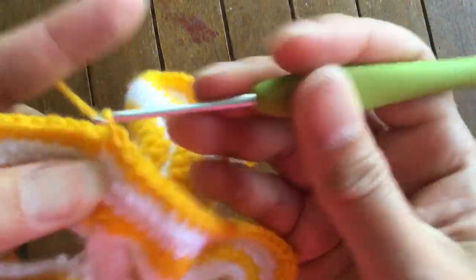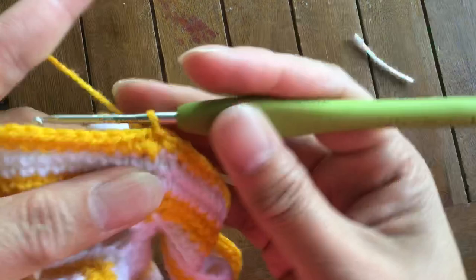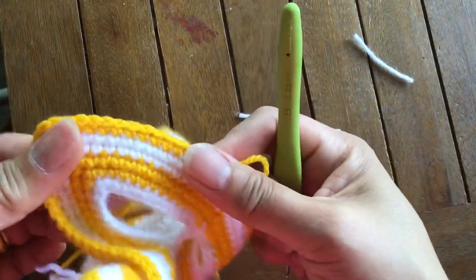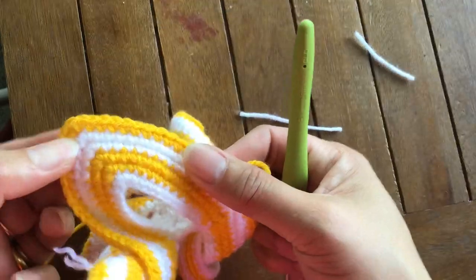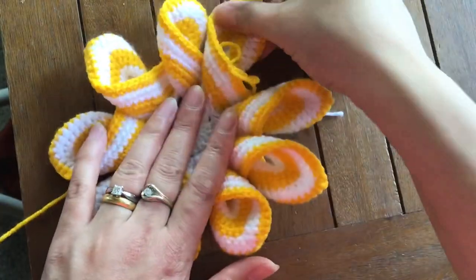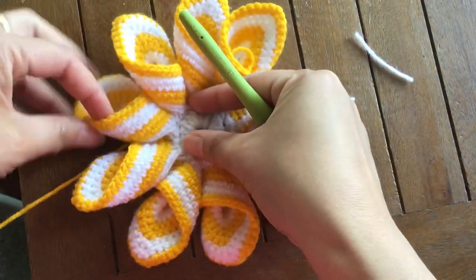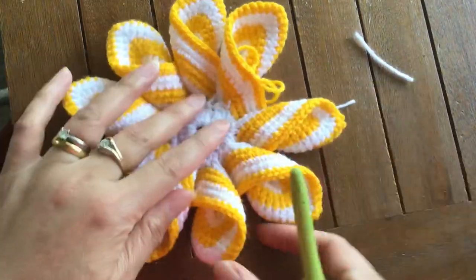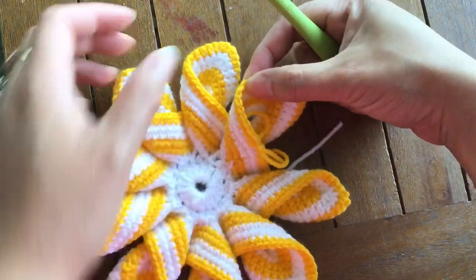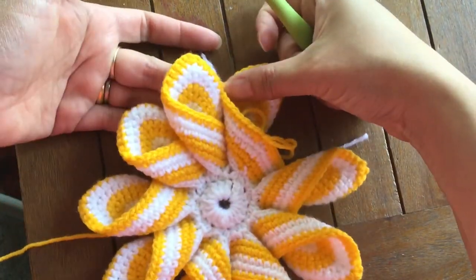Until you reach the beginning, slip stitch together. And for the second row of yellow, we will do four up, just adjust like that, and now we're going to join this one and this one together.